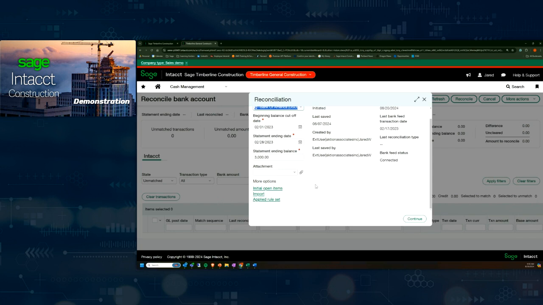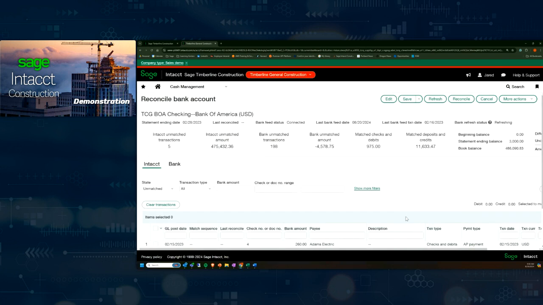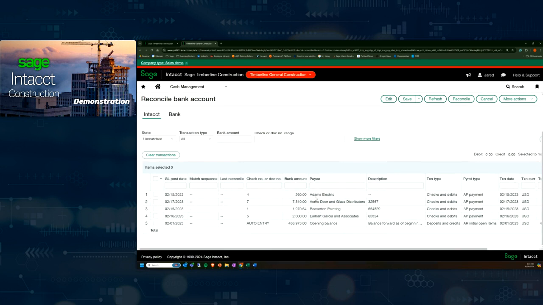If you do not have it matched up, you can also upload directly that file from the bank account into the system. But I can also create a rule set down here below. What the rule set will help me do is match all of those transactions. So in this rule set that I've created, I've told the system if the date, dollar value, and payee match, then you're okay to match it.